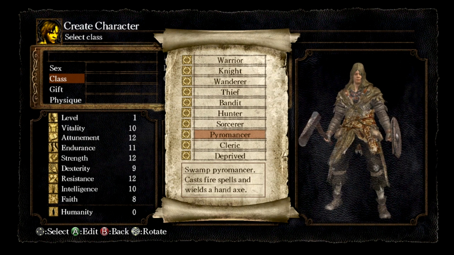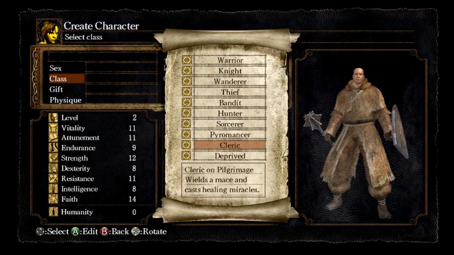The Pyromancer is another really good class to start out as, due to the fact that you get fire spells early, as well as armor that, although light, has very, very high poison resistance and fire resistance, and is very inexpensive and cheap to upgrade. As well as being so light that you can run really fast and roll really fast. That's just an idea of what you can do.